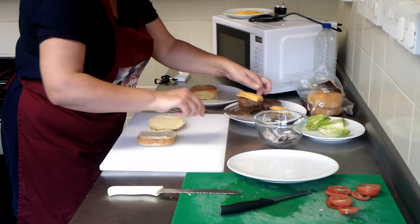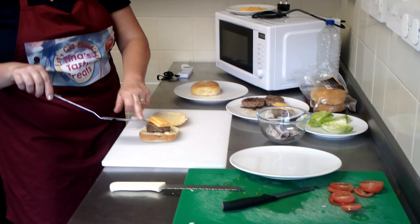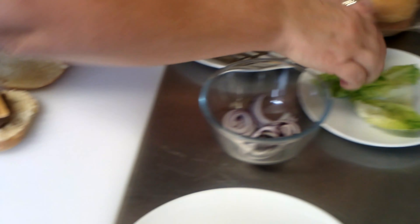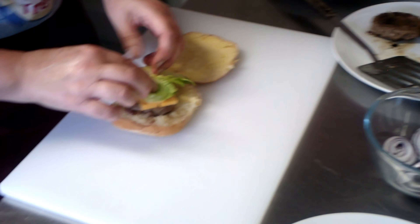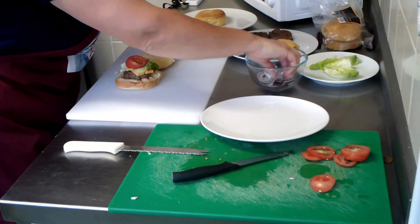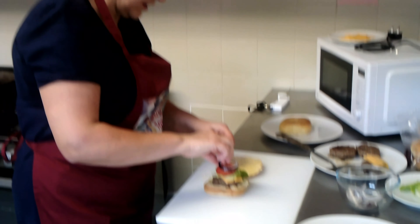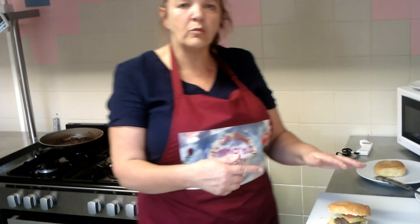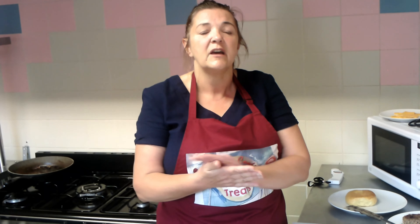So let's take our burger. You can see how small they've gone — that was quite a big burger to start with, so you can see the meat does shrink. We're going to push it down a little bit, then add lettuce, tomato, and onion. There we go — there's one homemade burger. So what would you have with your burger? I would have chips. You can do healthy chips — make your own and put them in the oven, part-fry them in a pan and then transfer them to the oven with a bit of oil, and just cook them for about 20 to 30 minutes depending on how brown you want them.